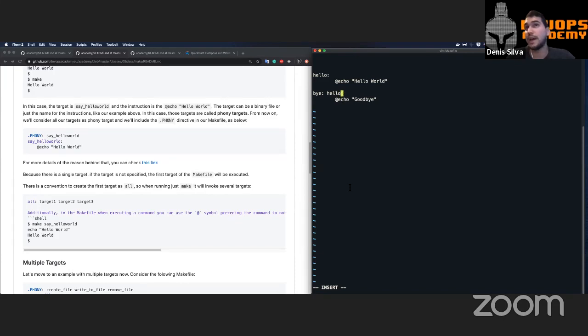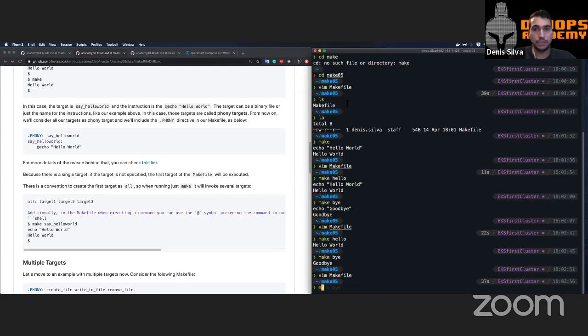So you just include hello here. If you have more dependency targets than that, you can just keep adding them here, space separated. So I'm going to say this bye target now depends on hello, and just call make bye.